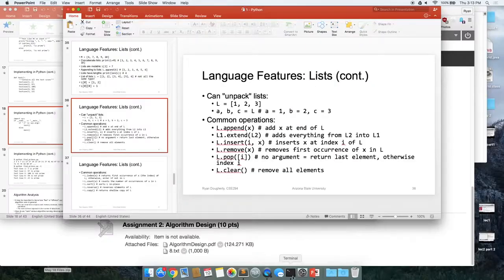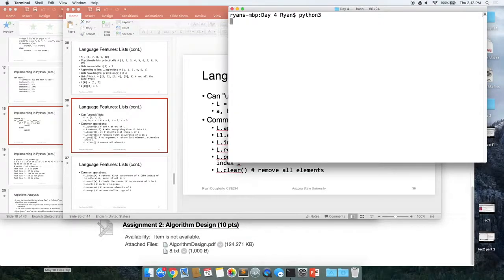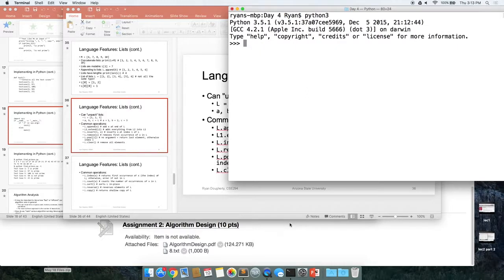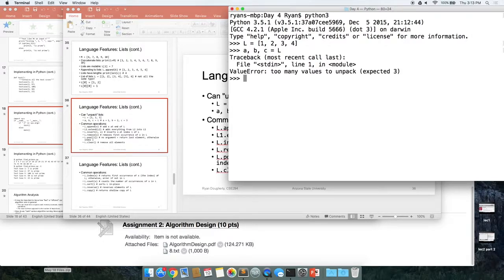So let's just see that in action. So let's run Python 3. So let's say that our list is 1, 2, 3, 4. A, B, C is equal to L. Oh, never mind. I guess if you have more than the number of arguments, then you won't get assigned correctly.